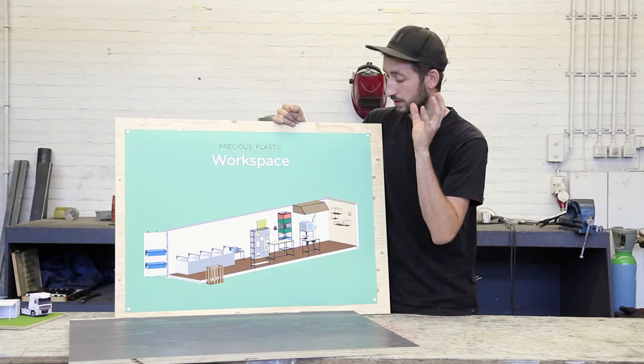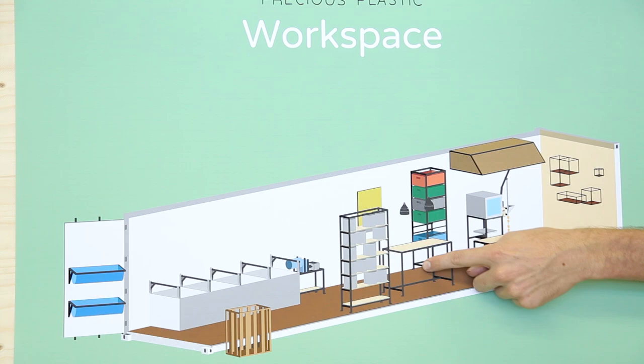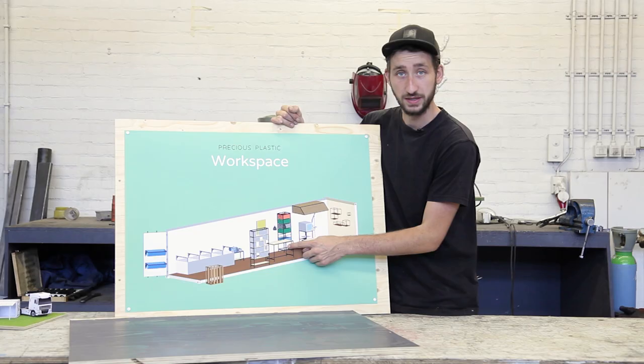When you're running a workspace, it's nice to have some additional storage for your tools, molds, equipment. So we're gonna make this storage system based upon old plastic crates. Super good for organizing stuff.